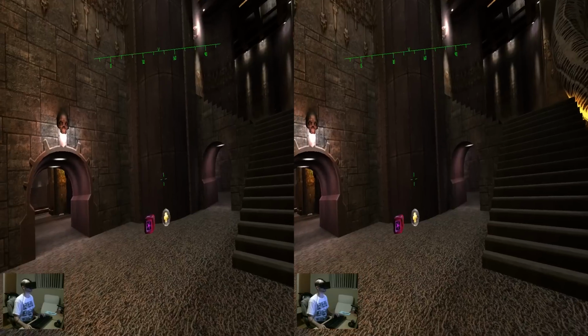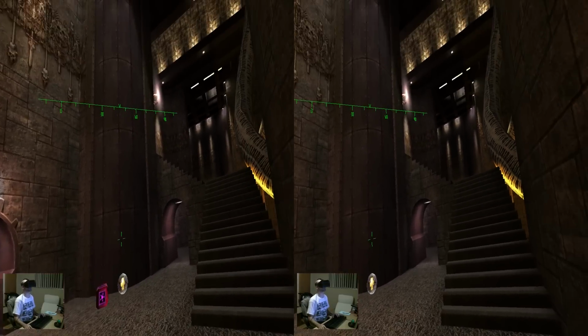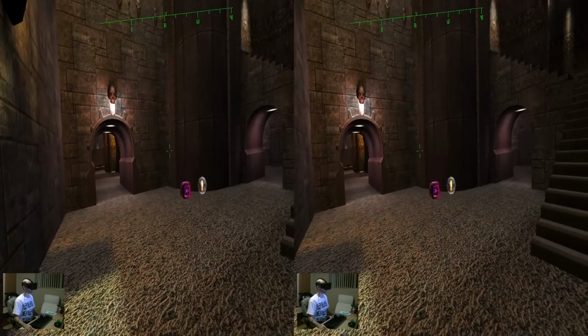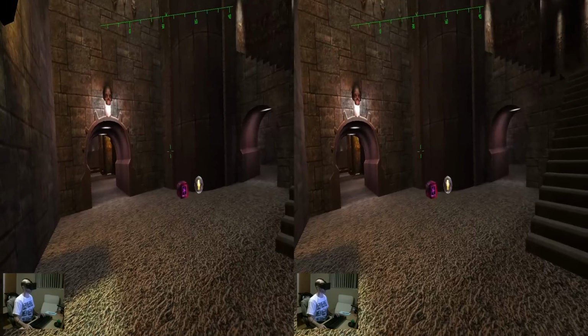usual HUD. You can see the crosshairs there. We have a little compass up there, which is floating in space, properly embedded into the 3D space. I can look around. I can use the mouse to move the view. I cannot move the view up and down because that will really make you sick. You have to move your head up and down to do that.